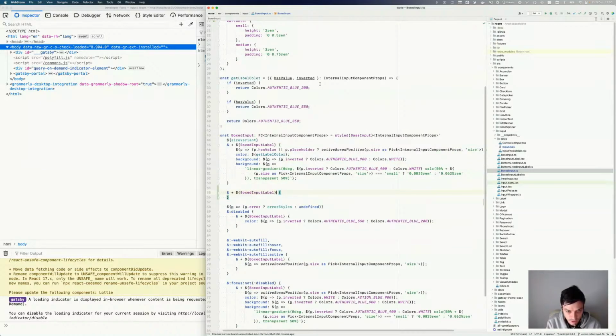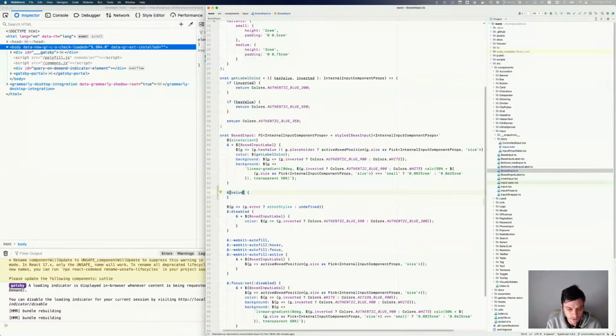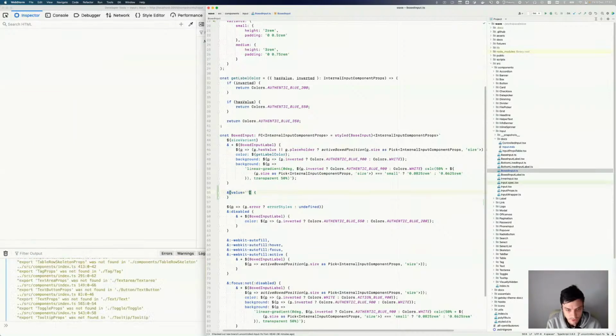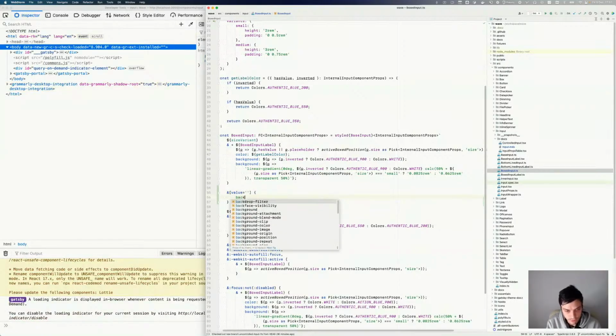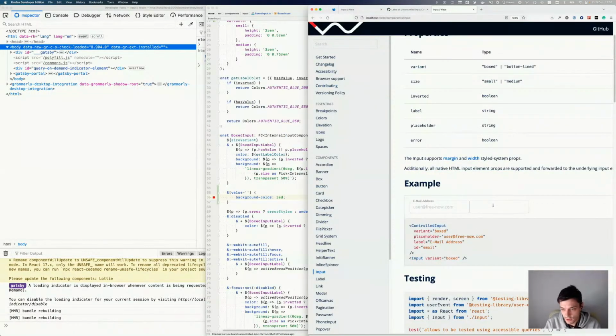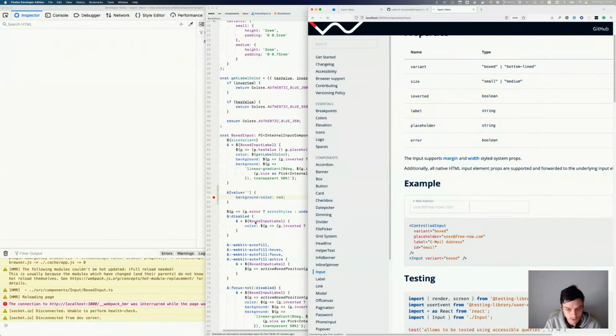I want to target the input. So this should be our selector. Let's try. Value is empty. I'm gonna do background color red just to see if this actually works. I bet it doesn't.